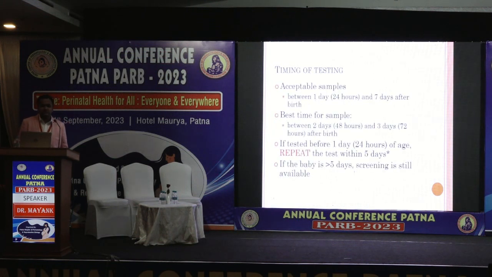Now, timing of testing is very important for all of you. What is the time, when should it be done, should we do it on day 1 or day 2? Various international guidelines are there, and the best thing is to do it after around 48 to 72 hours for a full term baby. Why not on the first day? Because most of these enzymatic disorders or inborn errors of metabolism show their real picture when something goes in the mouth of the baby. When the baby starts feeding, milk goes in, the enzyme doesn't act, toxic product accumulates, then features can appear. Apart from that, delivery is in itself a topsy-turvy event.